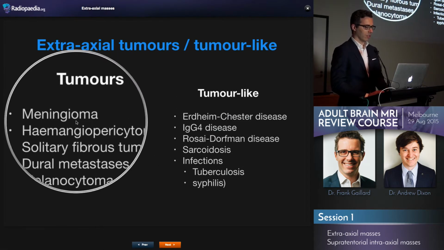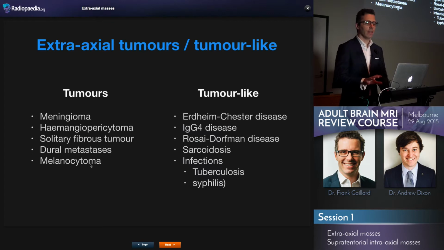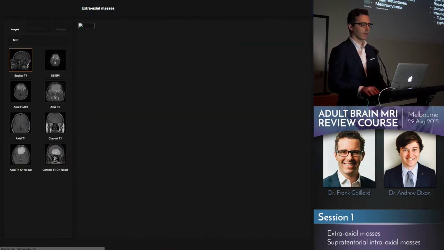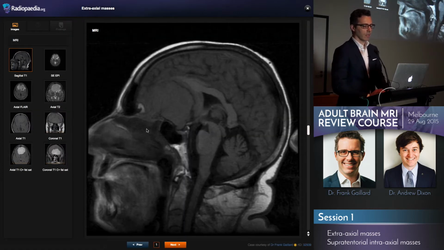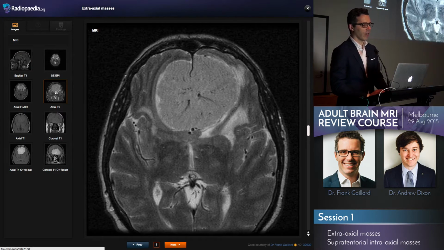We all know about meningioma, and there are a bunch of other meningioma lookalikes. There are a few tips that can help you decide whether or not to include them in your differential. And then there's a bunch of tumour-like conditions that can mimic meningiomas, and again, there are a couple of key features that are helpful in smelling a rat. Starting with meningioma, it's one of our favourite tumours. We see so much of it and we usually get them right, both because it's so common and because the imaging characteristics are so characteristic.